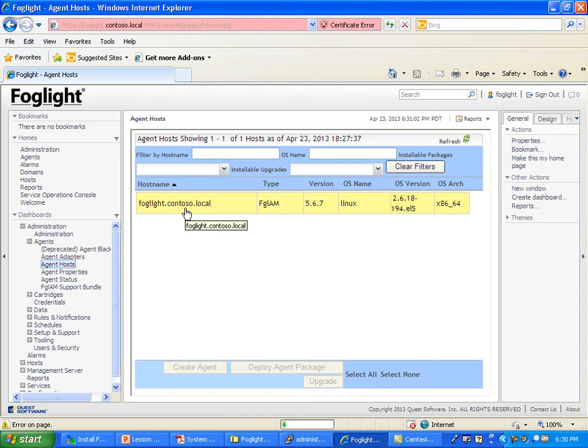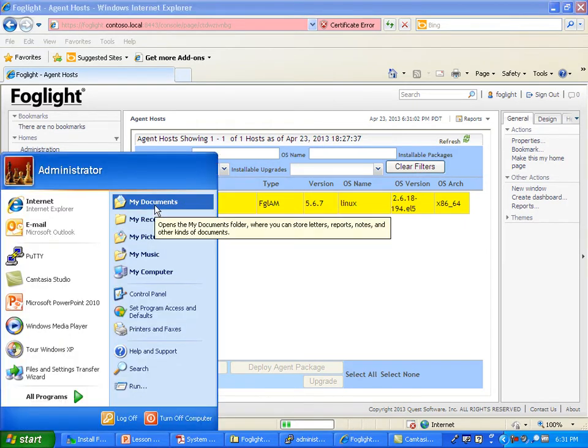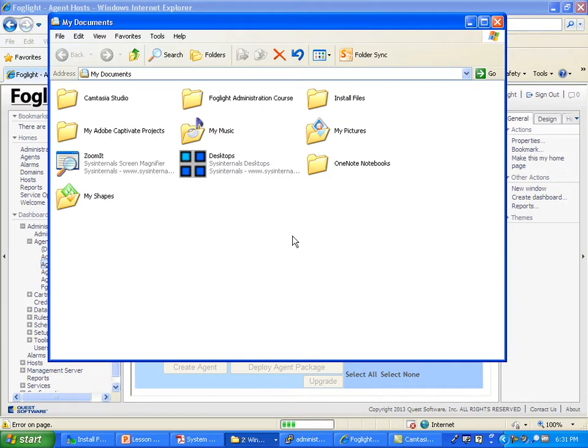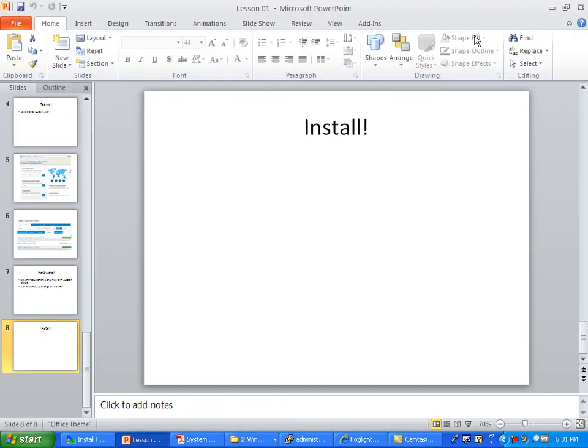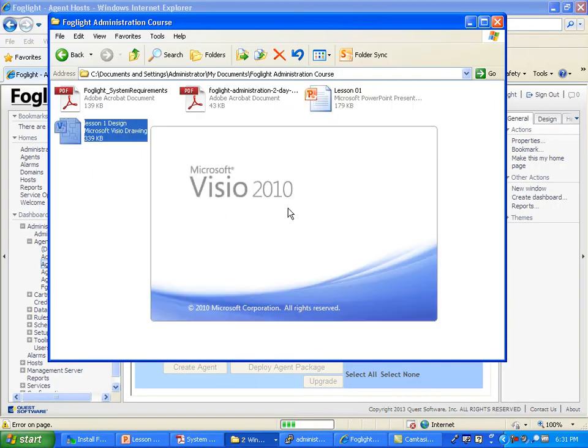At the end of the day, these Foglight Agent Managers connecting in are really nothing more than a local Java installation where you can push down Java code, local C binaries, any sort of code you want. You could do Perl, Ruby, doesn't matter, as long as there's an interpreter available for that. That can in turn run that code and return the values back to Foglight, who then puts it into the SQL server for you, or in this case MySQL. Now I'm going to go into the Foglight administration course. I'm just going to fire up this Visio right here.